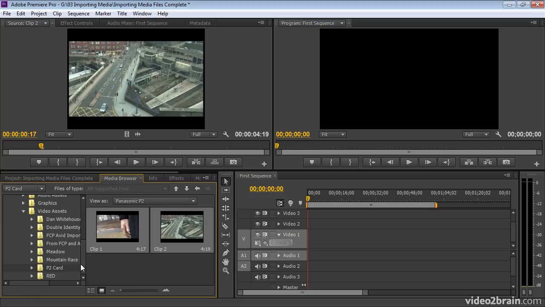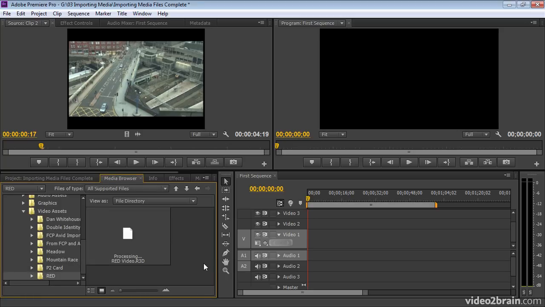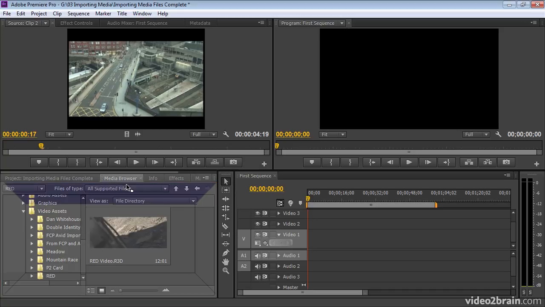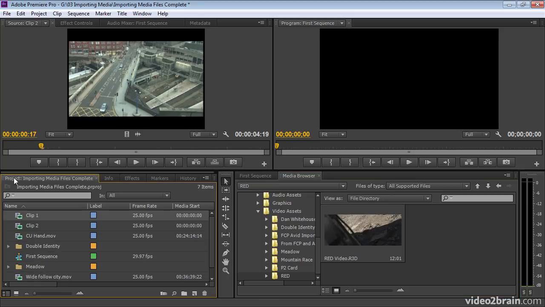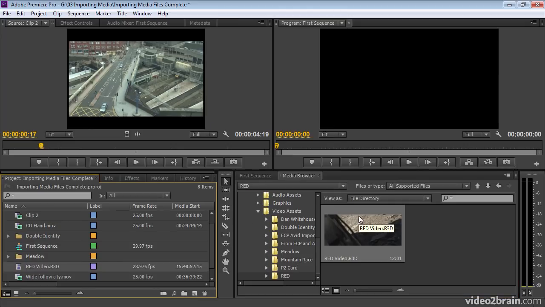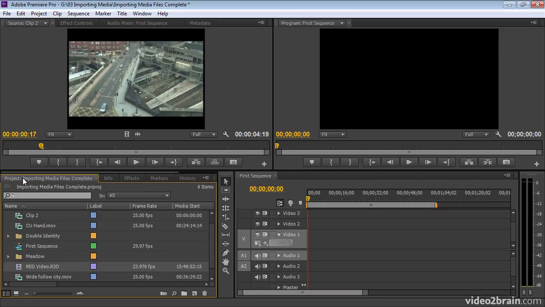This media browser is also useful for looking at things like RED media. RED is a camera raw format, and Premiere Pro has class-leading support for RED files. So if you're shooting with an Epic or a Scarlett or a RED One, you're going to love working with Premiere Pro. I'm just going to pull the media browser out here and drop it into the timeline panel so I can see it side by side with my project, just to show you how easy it is to drag and drop from one panel into the other. Does the same thing as right-clicking and choosing import. Let's put this back again.